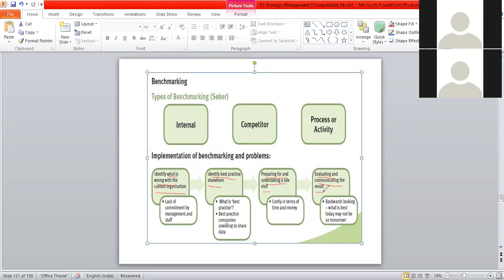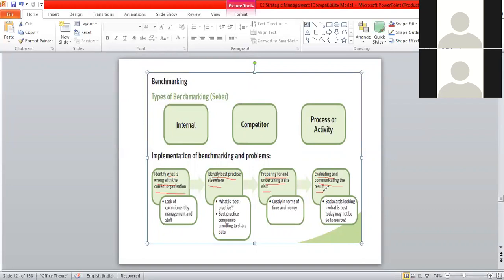Then how do you compare? Comparison is not that you visit a physical place and then identify. You identify the drivers which can be used to measure the performance. Identify how you measure the performance. Suppose you are talking about cost reduction: what are the costs which have to be controlled? So your drivers would be cost. If you are talking about profitability, what are the variables which you will use to measure the performance, like profitability, ROCE, ROA, ROI, turnover, activity ratios. Identify what the variables are and how you measure them.